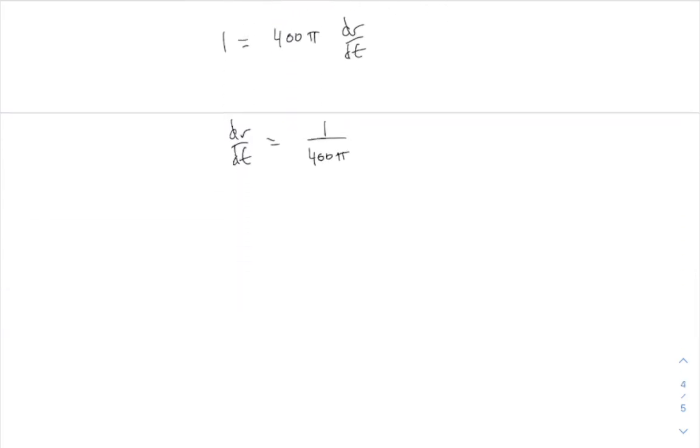I said on the paper, at least, give your answer with units. What would the units here be? Centimeter cubed per second. That's close. It's something per second. You have to think about what that is representing in this problem, which is how fast the radius is changing. So what are the units of the radius? Just centimeters, not cubic. The cubic centimeters is the volume measurement. This is the radius measurement. And it's per second because I'm talking about a rate.